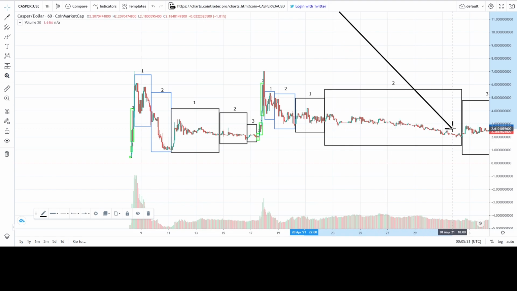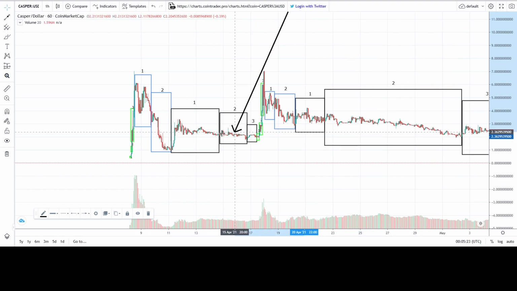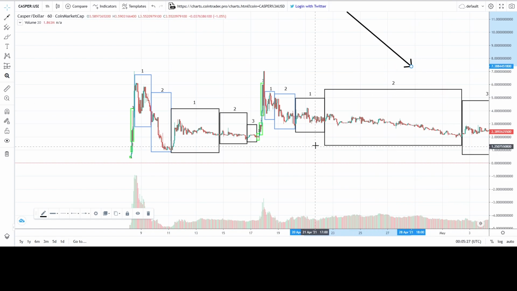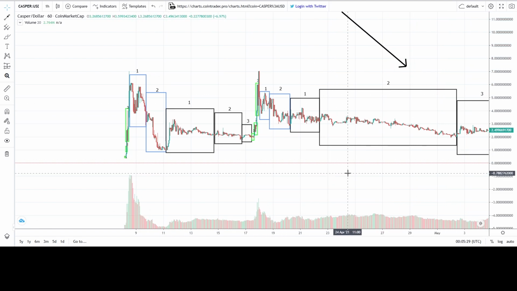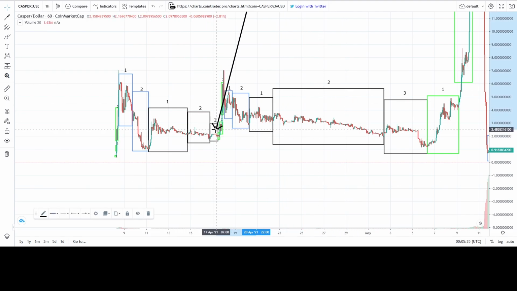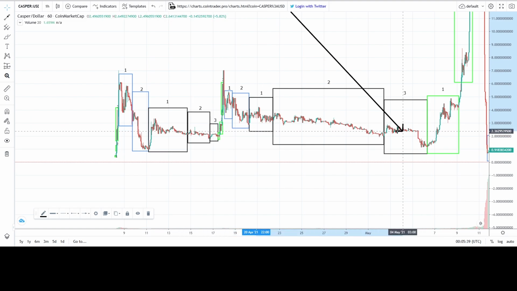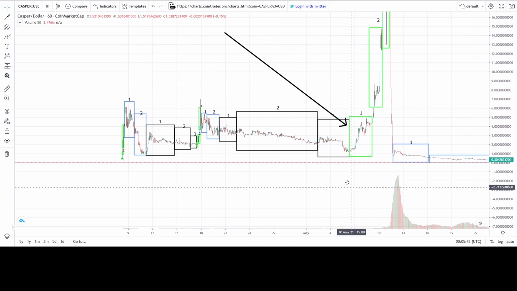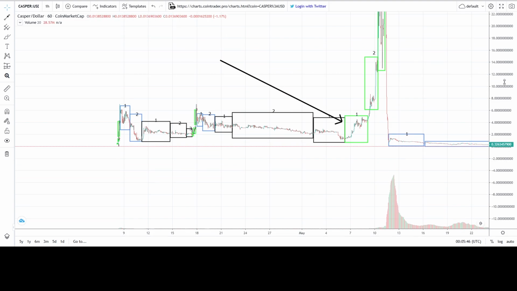This one, instead of going flat and then dropping like this one did, just wound its way down to a point. So there are some deviations in the way it plays out, but the basic idea is repeated. The third structure is a bounce in this sideways range-bound time, and that ends this sideways range-bound time. We see it here. So once that range-bound time is complete, it goes into the bull run structure.